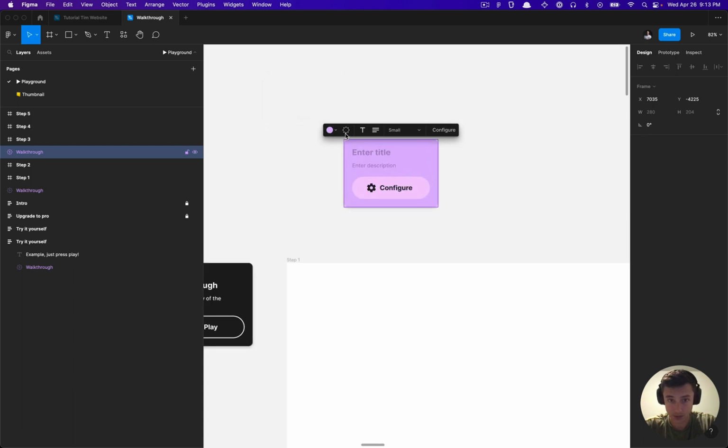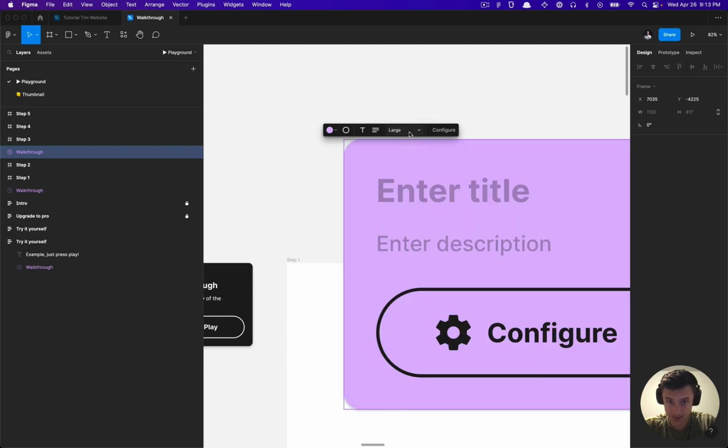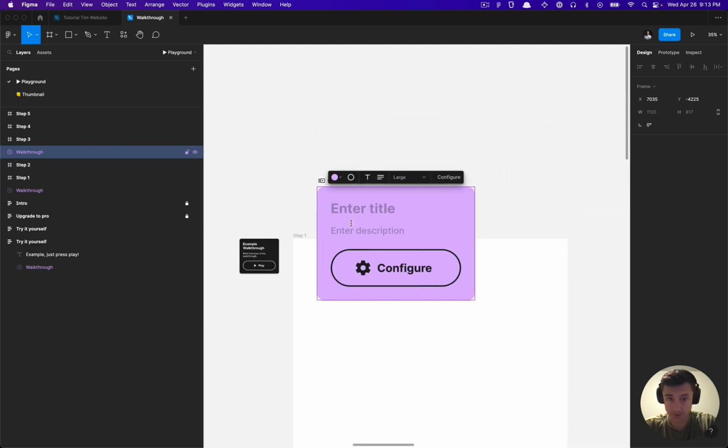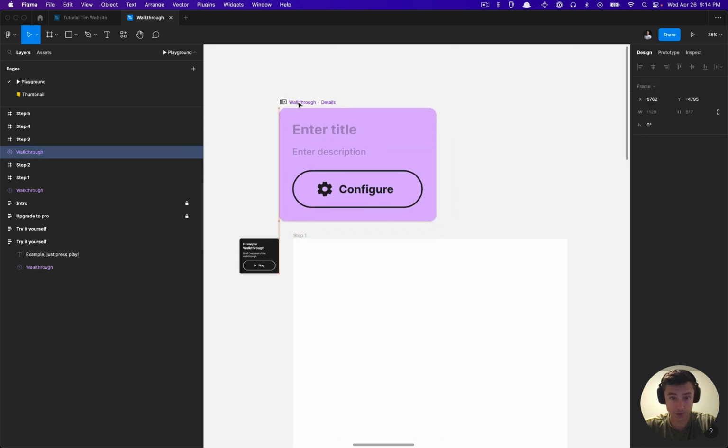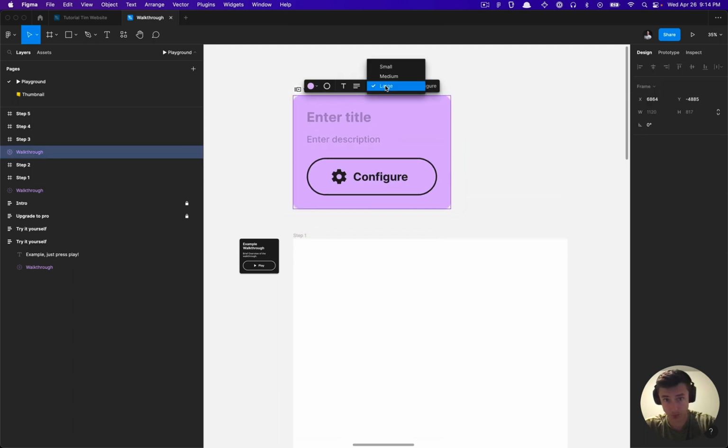what this walkthrough card looks like, whether it has an outline variation on the button or not. You can actually hide the title or the description and change the size of that card. So for example, if you have a really large file, or if it's very context specific within a large file, you can really be systematic in your approach with applying these walkthrough widgets, I guess you could say.